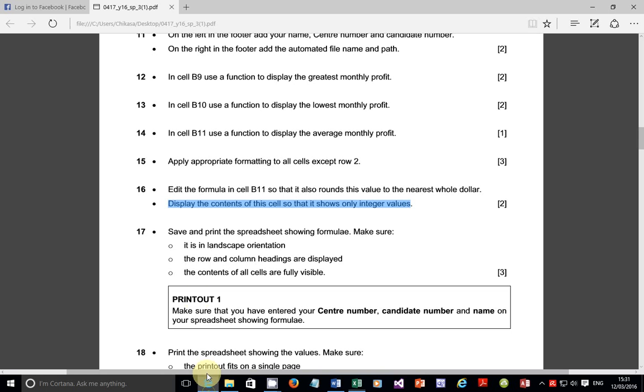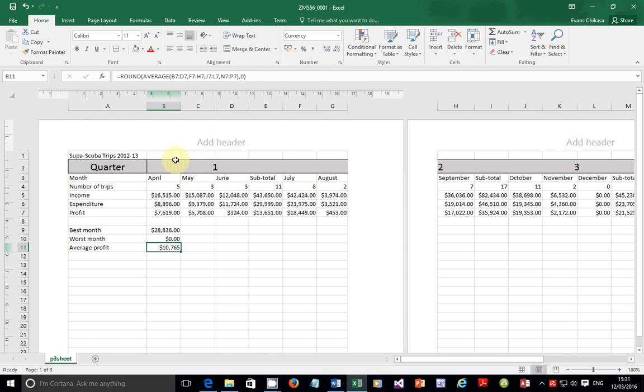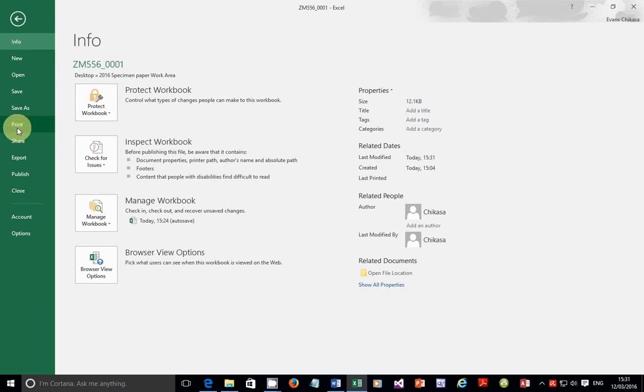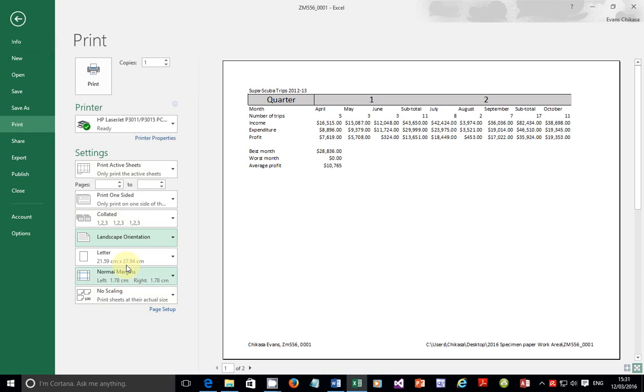Next step: save and print a spreadsheet showing formula, and make sure that it is landscape orientation, the row and column headings are displayed, and the contents of the cells are fully visible. So first, we need to save it. Then go to print, and check it is landscape orientation.